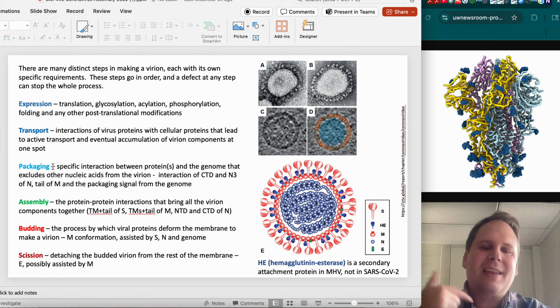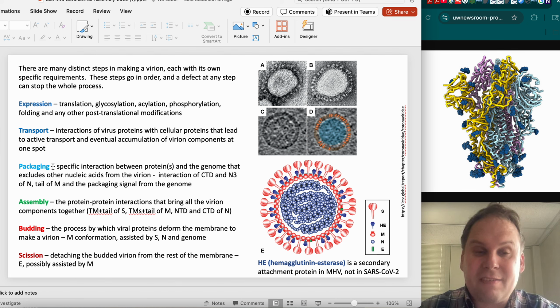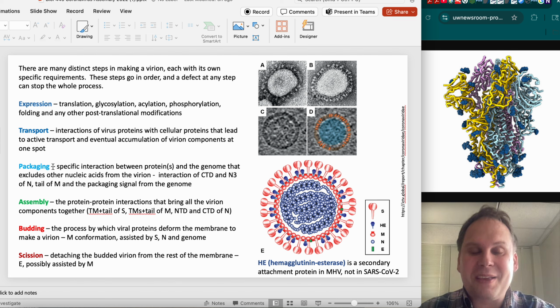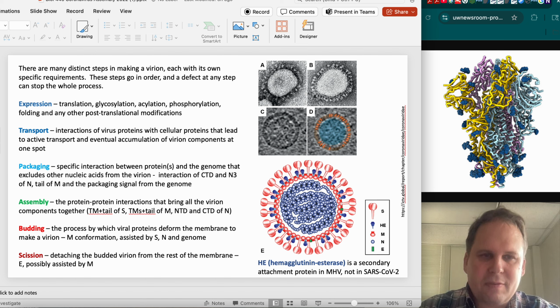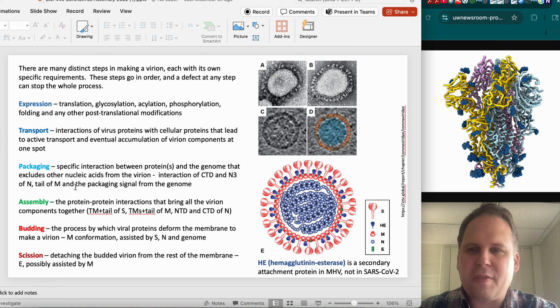So you've got to get the genome into the virion, otherwise you're launching out virions with subgenomic RNAs and they can't start an infection. You are basically wasting a perfectly good subgenomic RNA for no gain whatsoever. So don't do that. And the virus tries not to. So packaging is the specific interaction with the genome and the structural components. And the N and M proteins are going to be responsible for that.